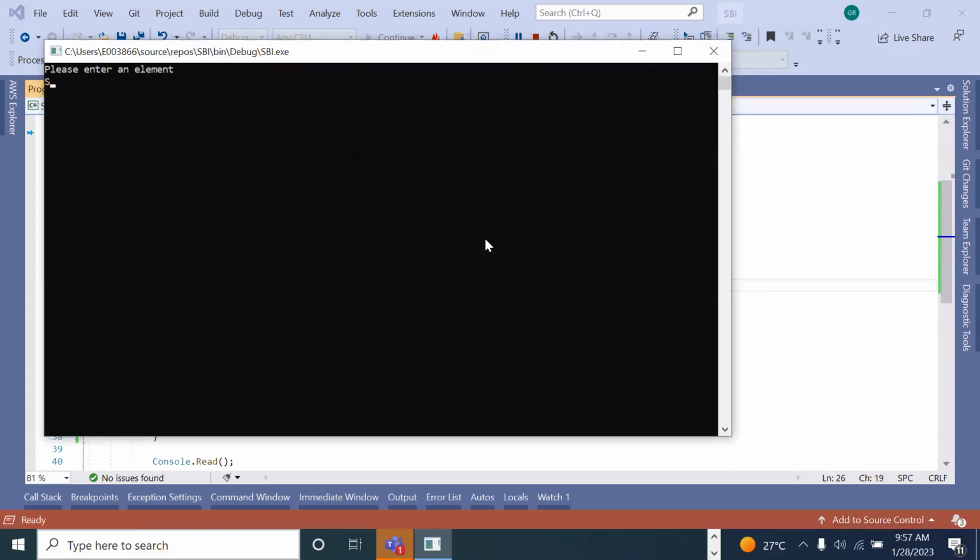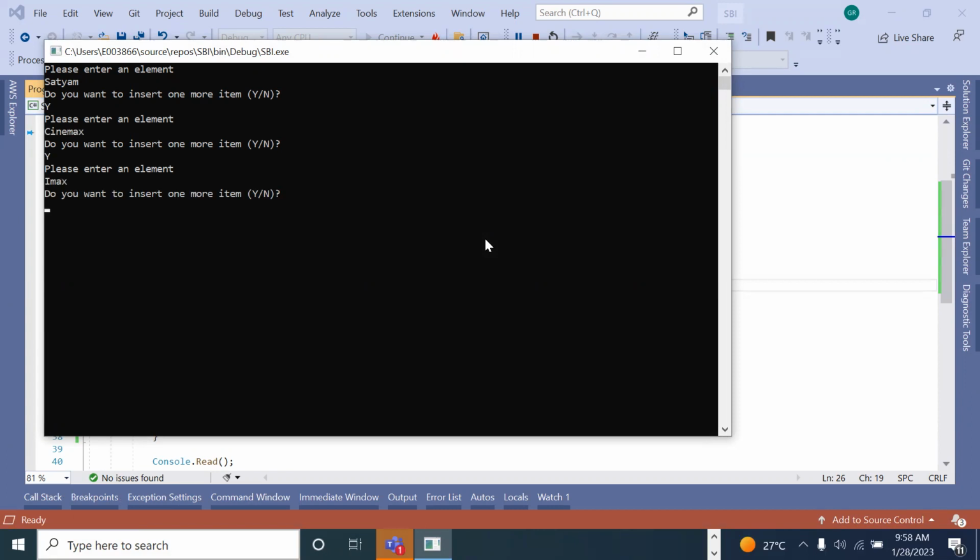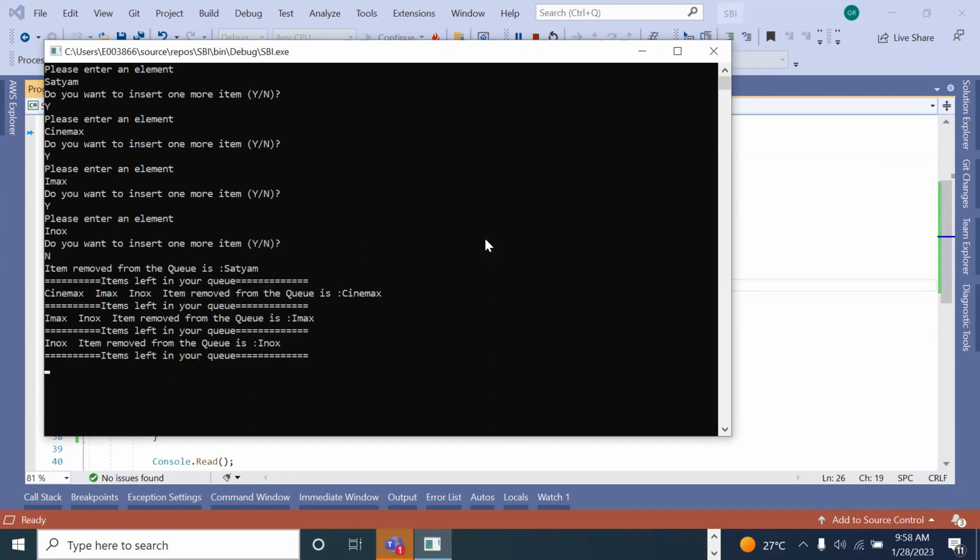Enter an element, Satyam. So this is the first item, should be removed first. Cinemax. IMAX. INOX. Now see. What was removed from the queue? Whatever was inserted first got removed first.